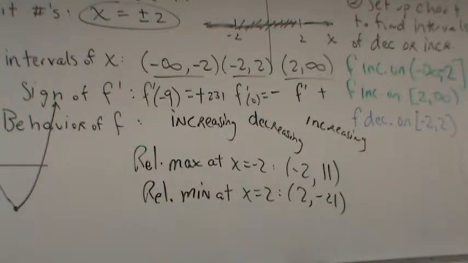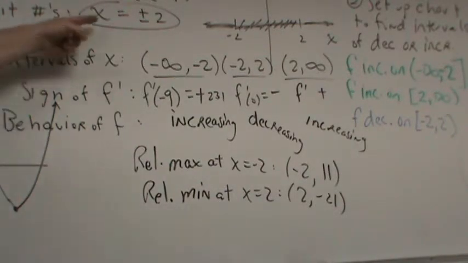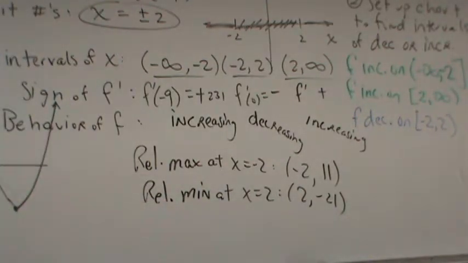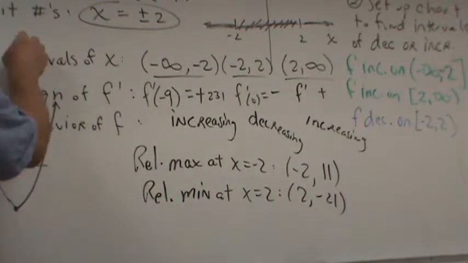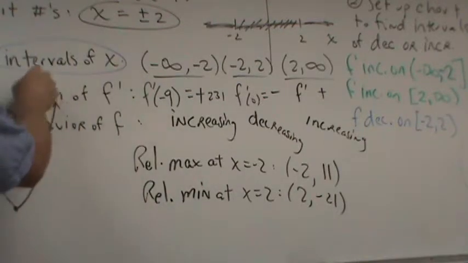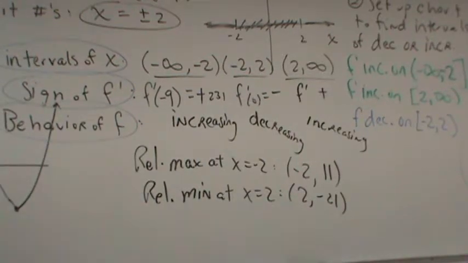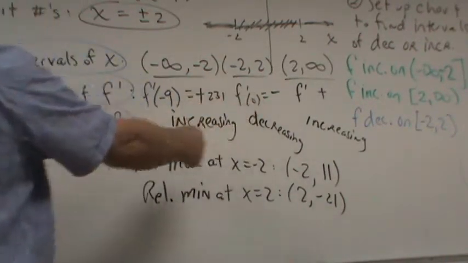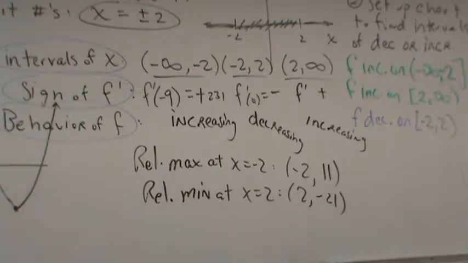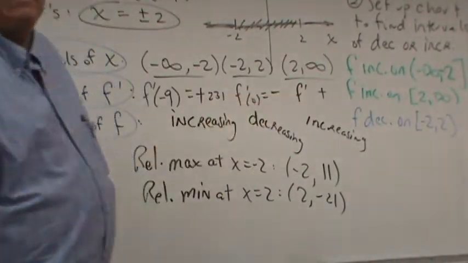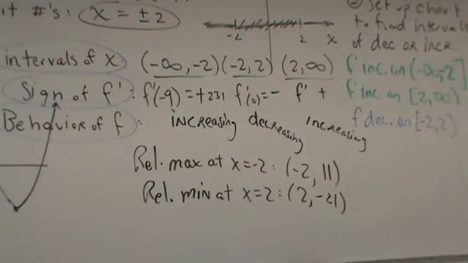So, what are you going to do? Take the first derivative, find your critical numbers, set up your chart. I really want you, particularly on tonight's homework, to write down the words intervals of x, sign of f prime, behavior of f. Don't just give me a chart with a bunch of pluses and minuses without these words, because on the AP exam, they need those words. If you just give them a chart with intervals and then pluses and minuses, you'll get no credit for knowing the first derivative test.